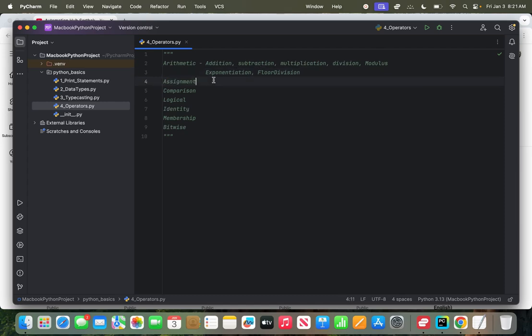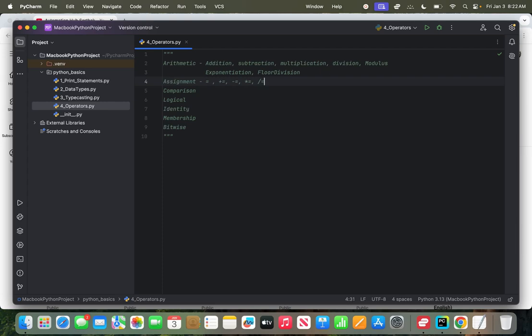Similarly, assignment operators, typically you also have the same thing. You have your equal to, then you have your plus equals to, okay, and then you have your minus equals to, then you have your multiply equals to, then you have your division equals to.